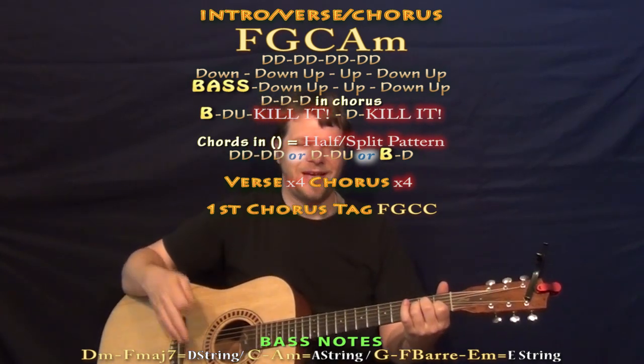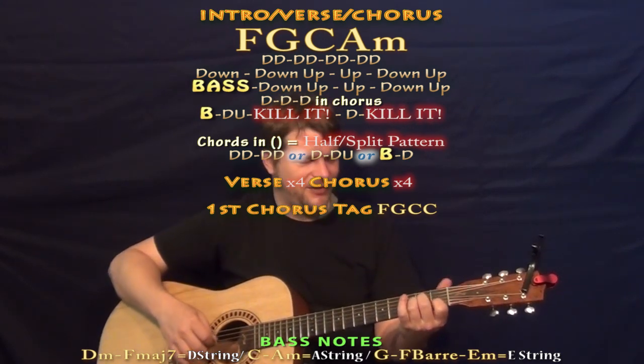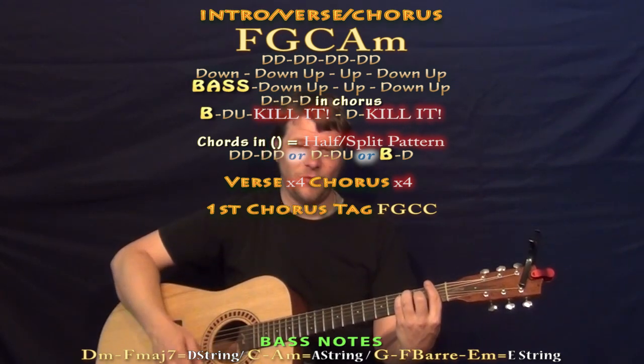Or something else that I like to add to a song like this too is bass notes. And a lot of times on that very first down of the down, down, up, up, down, up, you can throw in a bass note for the chord.